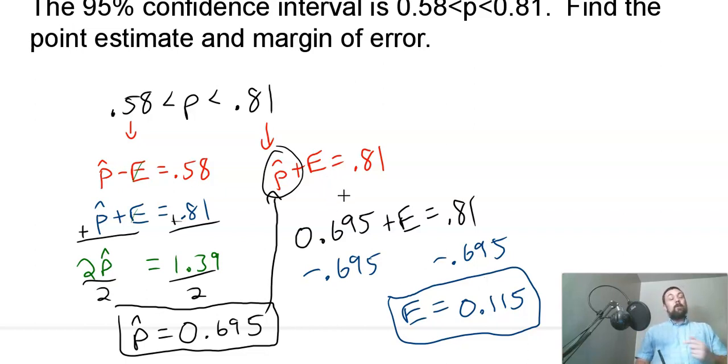In the textbook, they give you a different formula, which actually doesn't quite match up very well to this. They tell you to subtract these numbers. Because when you subtract this one from this one, it'll make this p-hat negative, which will cancel out with this positive p-hat. But then you distribute the minus sign and it makes this e positive. So you'll have e plus e, which is 2e. So you subtract these two numbers, divide by 2, and you'll get the same answer. You can check that if you want to. But you could also just think of this as a system of equations.